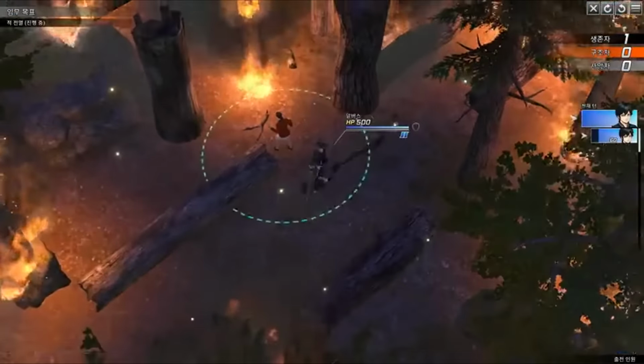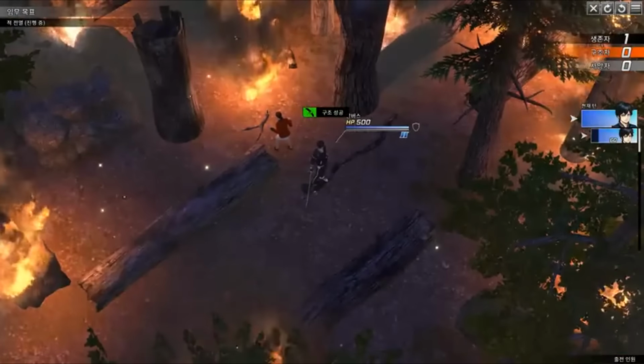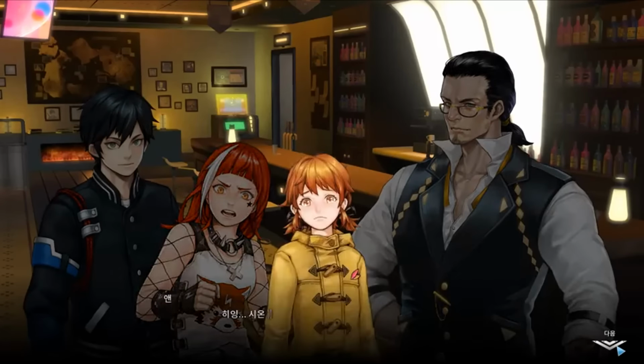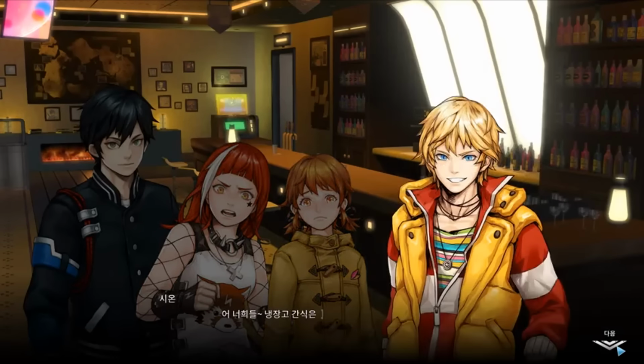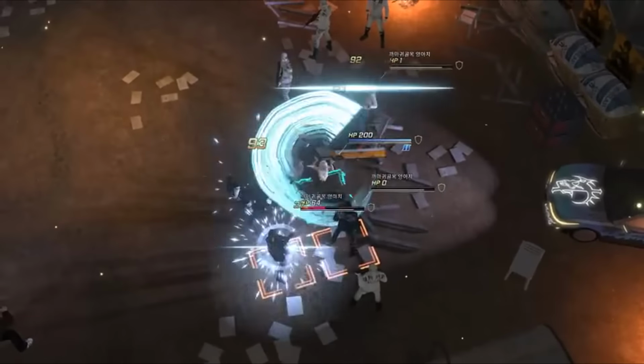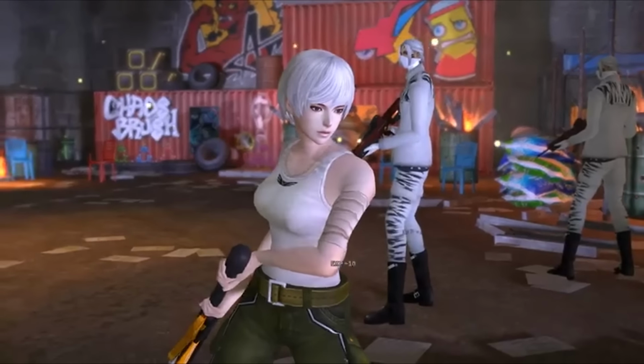It's kind of interesting with this one. It has controller support, but it never saw a console release. This is a PC only title for whatever reason, but I believe there's a follow-up title in development as well, but they're saying don't expect that to come out until like 2026, so that's going to be a ways away. But Troubleshooter Abandoned Children, available for $8.24, good deal there.